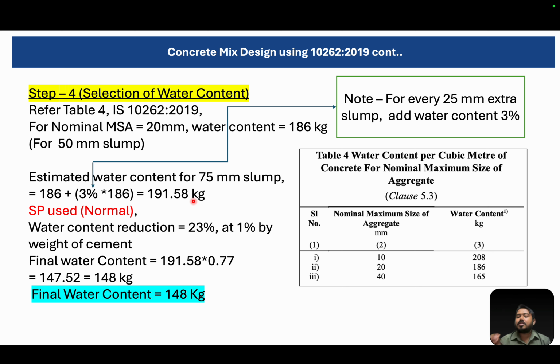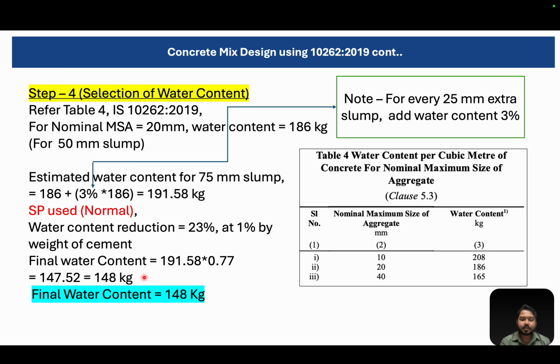But here there is a change, because in the question it is given that superplasticizer is also added in the mix design. Because superplasticizer also contains water, you have to reduce the water content, as superplasticizer is also used for water reduction. Here it has a reduction of 23%, and whenever you calculate the superplasticizer dosage, we consider 1% by weight of cement.